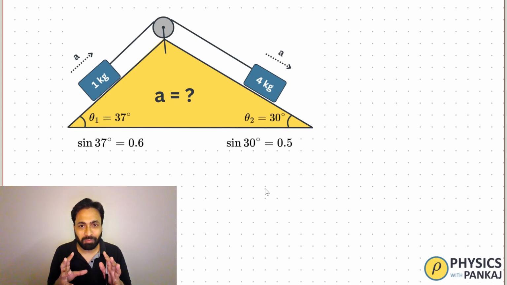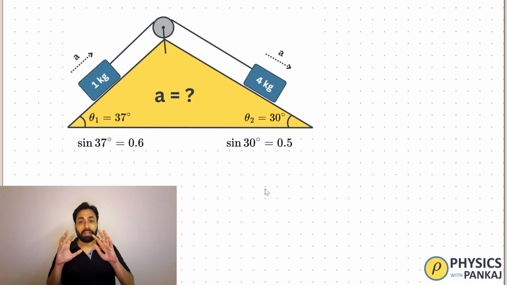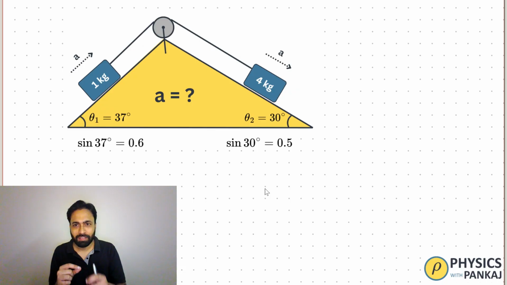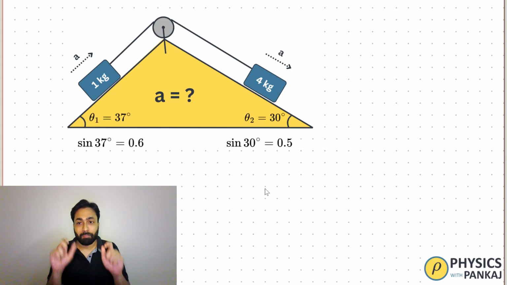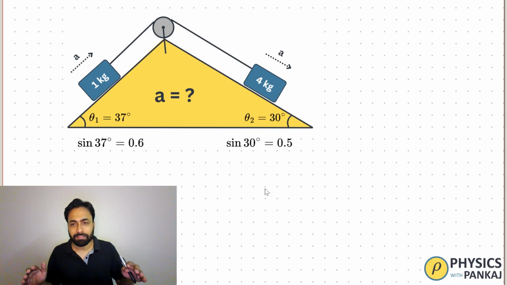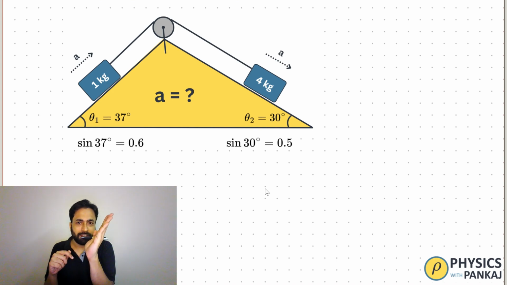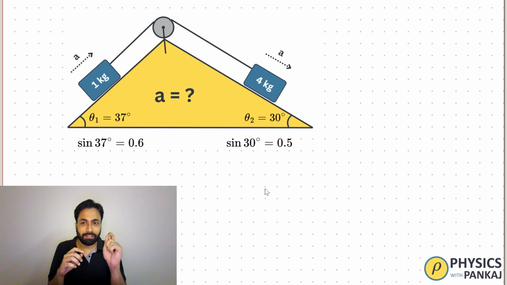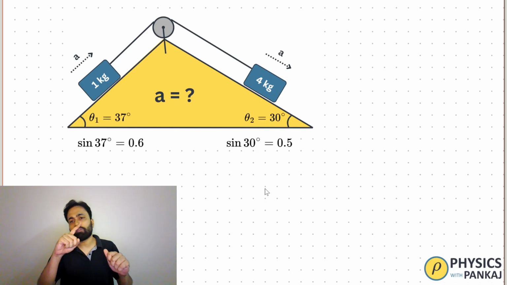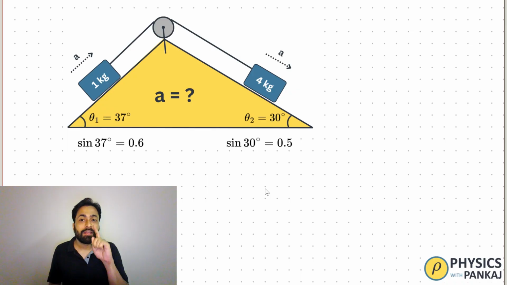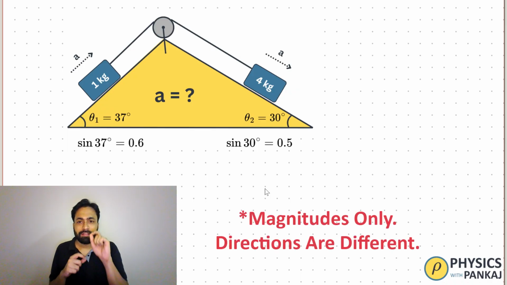Finally, the moment we've all been waiting for is here. Let's combine everything that we have learned in this video and try to solve this particular problem. The problem shows two masses connected by a single string going over a pulley. This time, both the masses are placed on inclined planes. Again, there is a constraint that if the 4 kg block goes down the incline by a certain distance, the 1 kg block has to move up the incline by the same distance. Thus, their acceleration is same. This acceleration is what we need to find out.